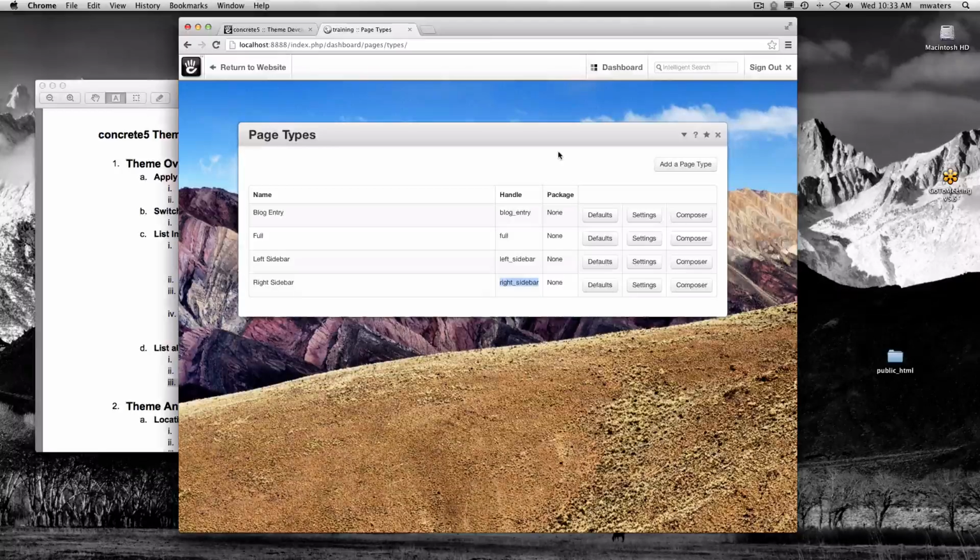So I guess a good takeaway from this is, your page types are all registered on your site. Everything that's currently registered will show up here in your page types page. And keep in mind that not all themes are going to include all page types. Sometimes you might download a theme from our marketplace or get one from ThemeForest or a custom theme. You might not have a page type with a certain handle. And if concrete5 can't find that page type, it'll render it through default.php instead when you visit the page.